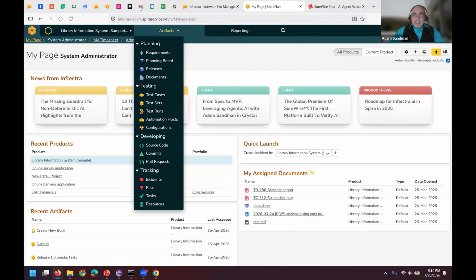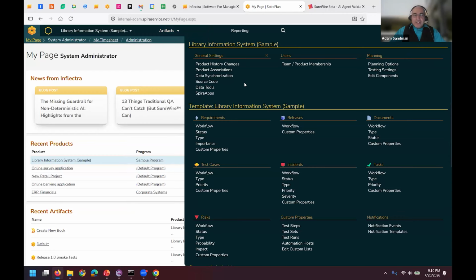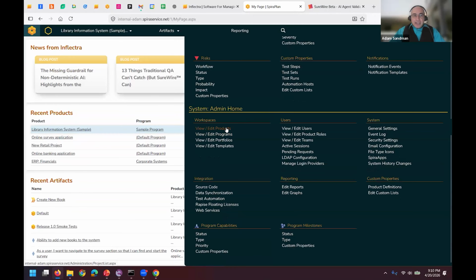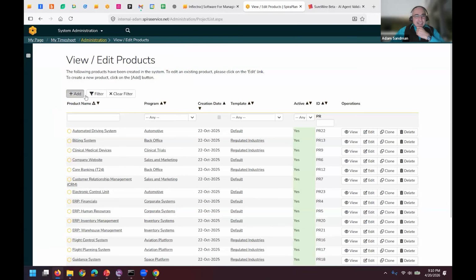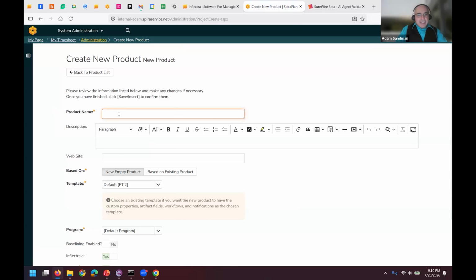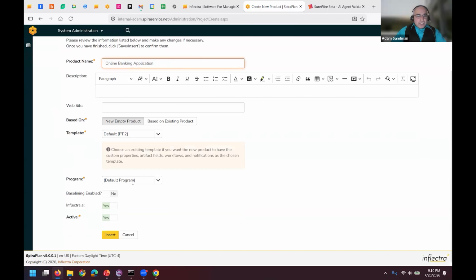Just to give you a flavor, let's say we were starting a brand new project, a greenfield application, where we want to be able to start an application and generate some requirements and do some analysis. So how would we do that? Well, using the power of AI, I can go into Spira, I can create a brand new product. So let me go ahead and do that. And let's go ahead and say we're going to create a new online banking application. So if we were to create a new application that looks something like that, we can use that application. We can turn on baselining. We'll build a new application.